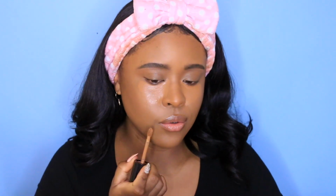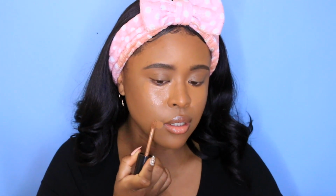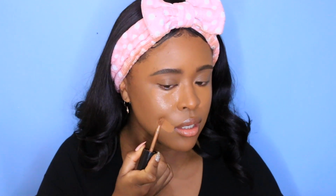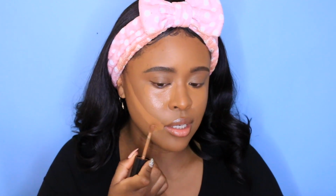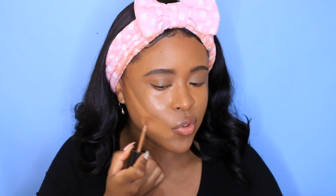Another thing I like to do is just come down here with my concealer, and I like to clean up that contour just in case there's any harsh lines or anything. This also further contours your face. You can also clean it up with powder, but honestly, I don't really like that technique unless you find a really good powder that works for you, because what I've noticed is when you set it with the powder and you leave it on for too long, it'll leave that line of demarcation with the powder.